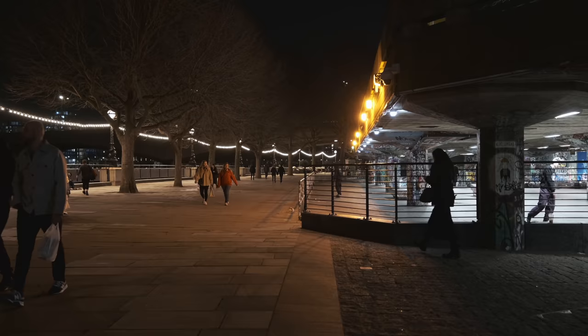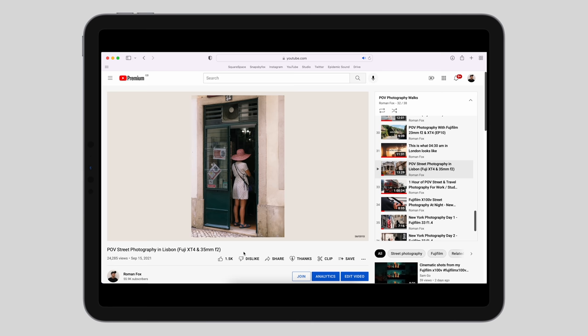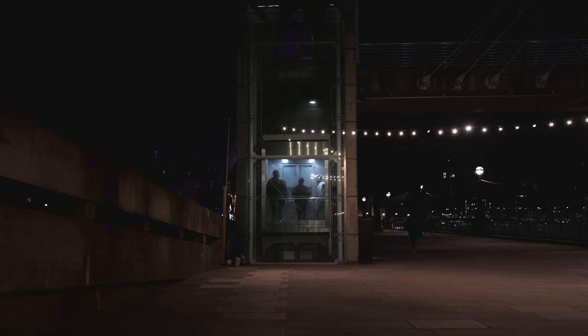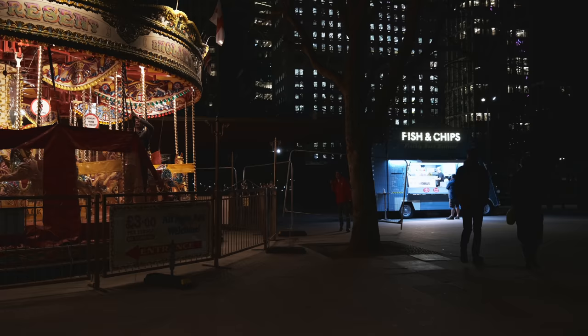So for example, with me, if you've seen any of my POV videos, you'll know that during the day, I run around like a headless chicken and I take photos without even stopping. Sure, during the day when my shutter speed is 1 over 2000, not a problem. But at nighttime, that approach will completely destroy me, and it has many times before. So if you see an opportunity, stop, check your settings, take your time, and take the photo. And if you miss it, you miss it. But at least it's better to miss something than to just end up with a bunch of blurry photos. Because I'd rather walk away with one or two good images that are clean, that are not blurry, than to walk away with 50 images where none of them are useful because they're all blurry, out of focus, and just a bit of a mess.